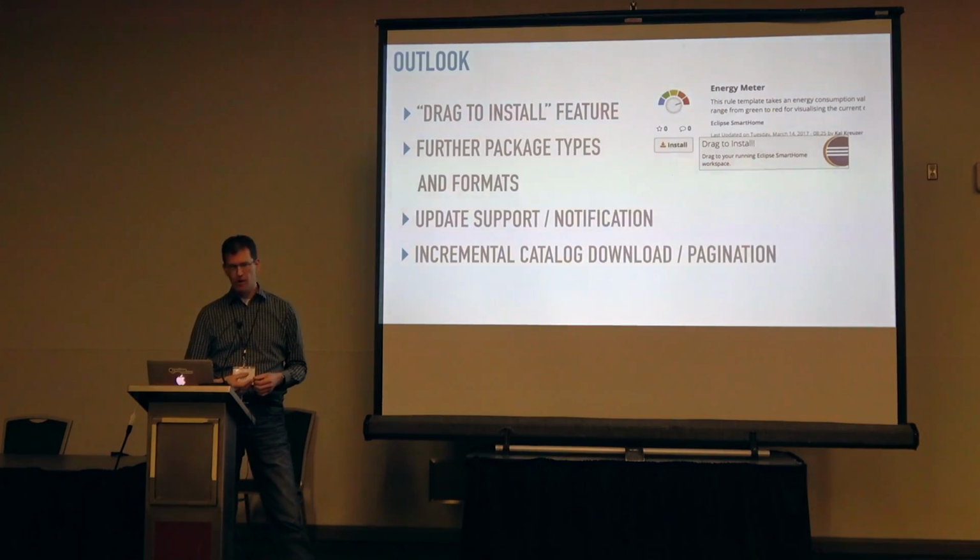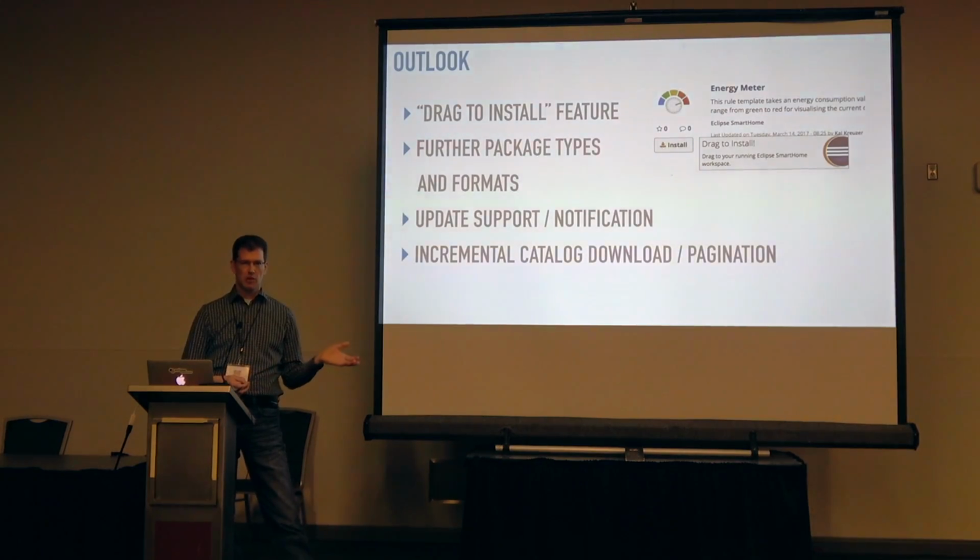Further package types and formats, I've mentioned, to support further stuff there. Another feature that is still missing is update management. So if there's a newer version of your extension available on the marketplace, you currently don't get any notification about that, and you have to uninstall and install it again in order to get the newer version. So there I'd like to see an update mechanism where you can get notifications and simply click on update, or even do it automatically once one is available.